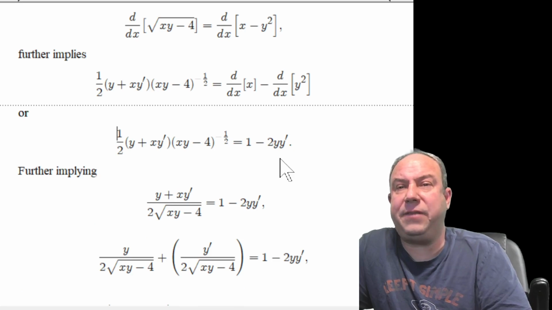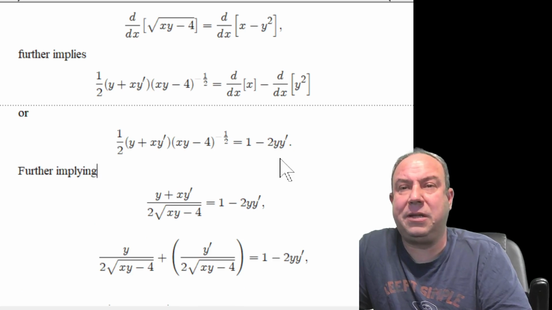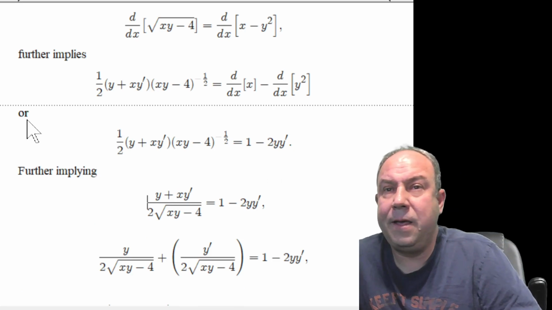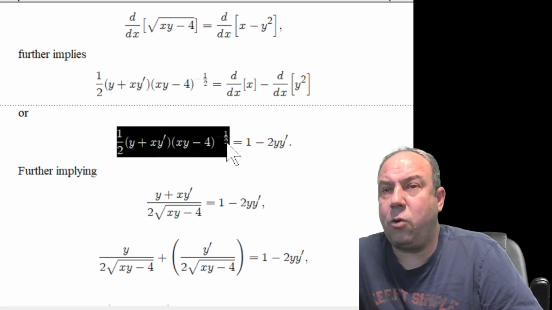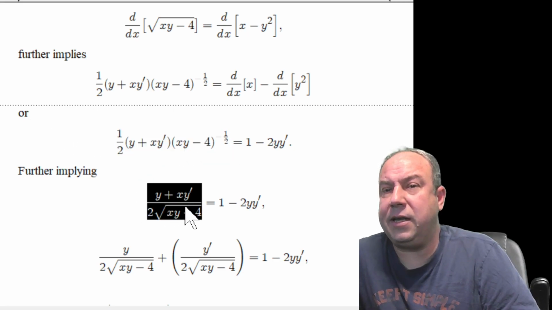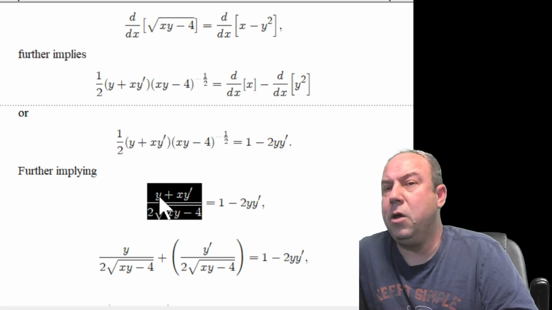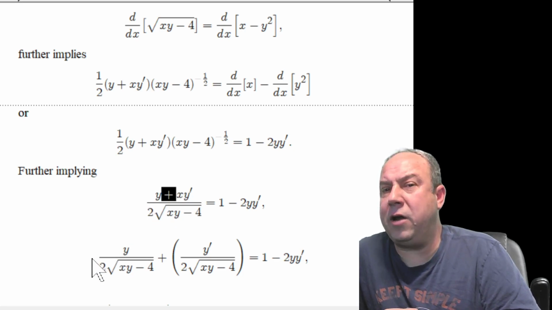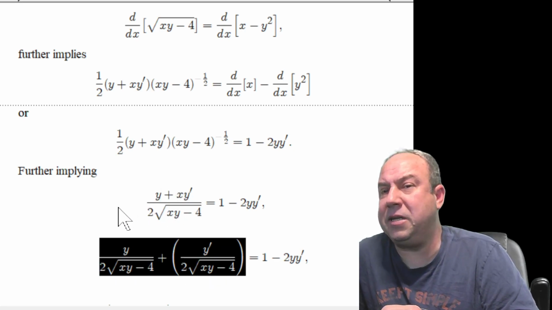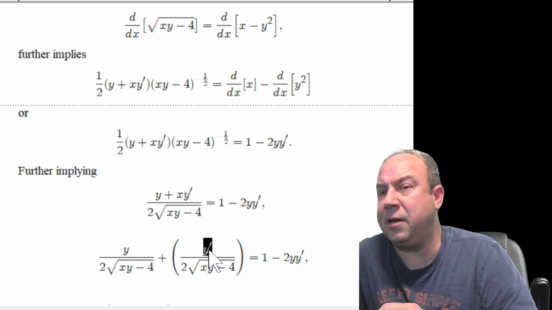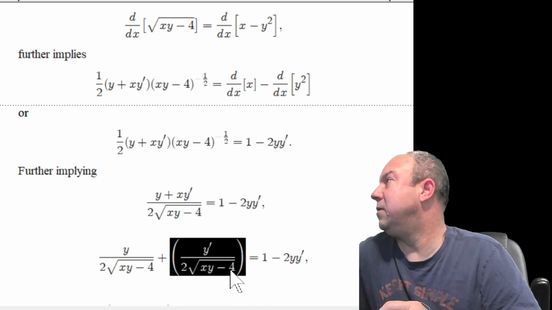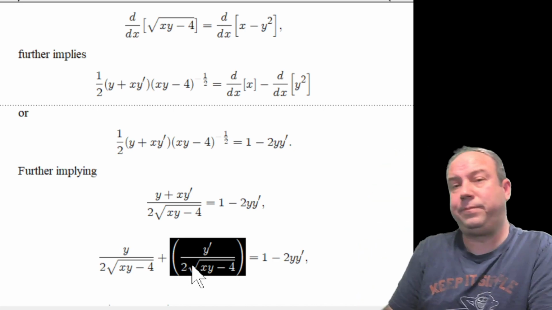Okay, so on the left-hand side, I do clean it up a little bit. I do note, to begin with, that this quantity here is equal to this quantity here, which allows me to break the numerator apart across that common denominator and make this statement here. So here's my y prime term isolated right here, and it is a ratio term.